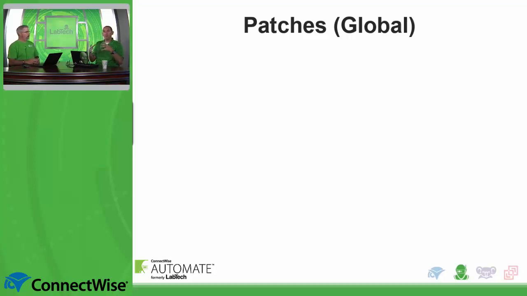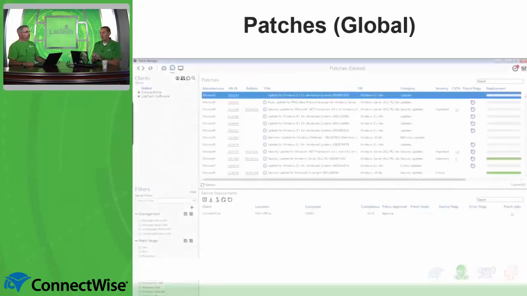So now I have one last scenario for you. I have a patch that I need to install right now. I don't want to wait till their next window. Maybe I only patch once a month and I don't want to wait that long. I found a patch that I just want to get out there. I want to find it and I want to deploy it right now. So I have the ability to do that.